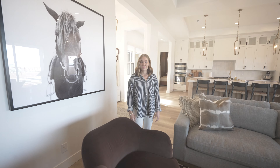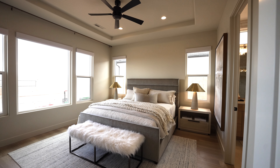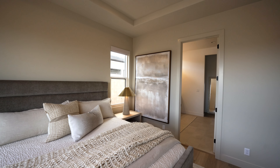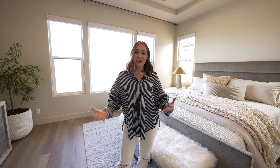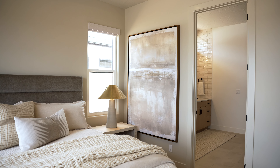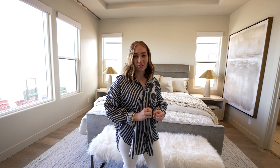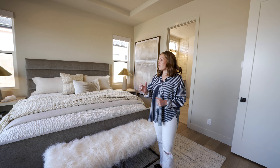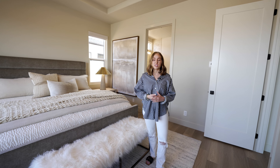Then it really feels like it's their home. The primary bedroom is so peaceful. We are going to be doing custom drapery in here — they're not in yet but we have the rod up. I really wanted this space to feel serene and calming because after a long day of swimming and fun activities you want to go home and relax. So we did a really neutral, tonal, creamy color palette and focused heavily on textures in the bedding, rugs, and art.